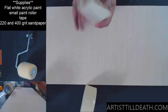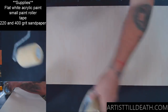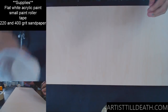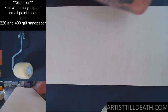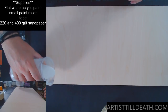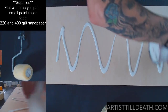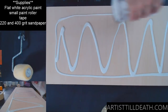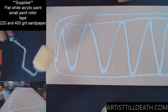So, now that you've done that, lint-free, what you do is just take your roller with the white paint. And you definitely want to get a good amount on here because you're filling in all these little holes.